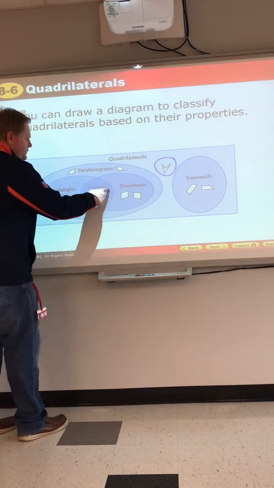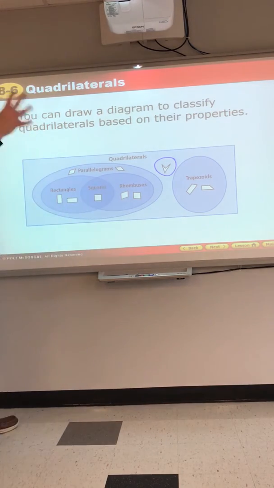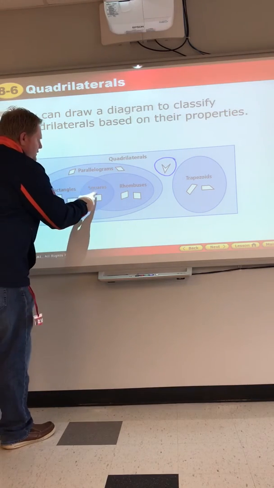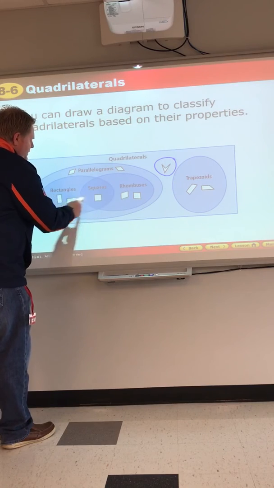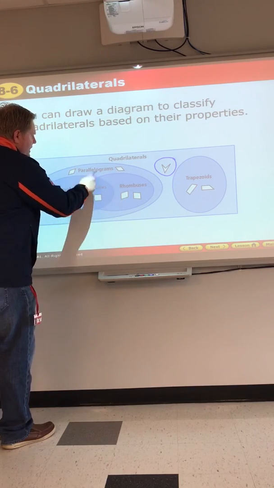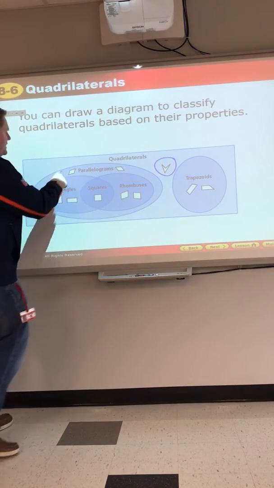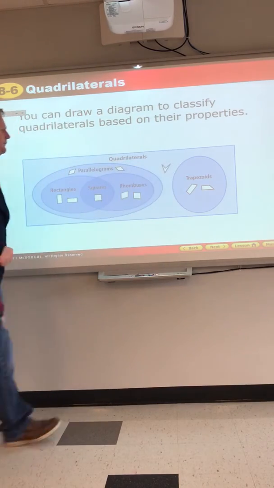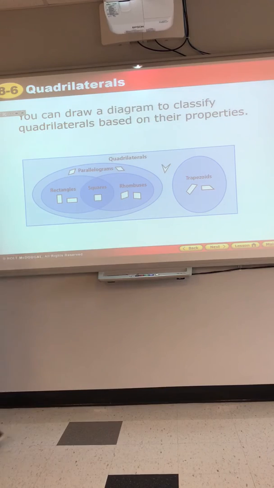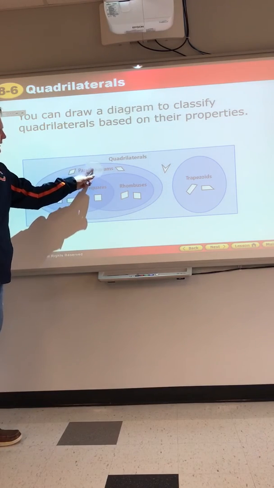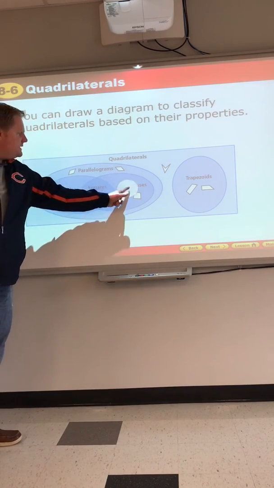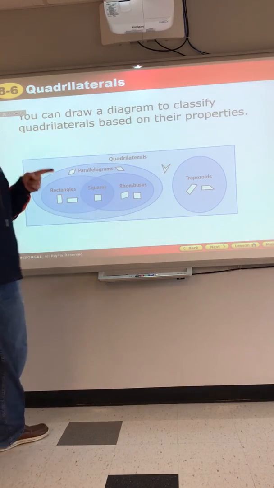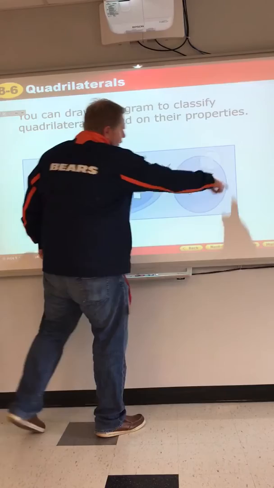Squares are the most descriptive we can have, because we have 4 sides that are the same and 4 angles that are 90s. Every square is a rhombus. Every square is a rectangle. Every square is a parallelogram. Do you see how all 3 of those are inside the parallelogram circle? That means everything inside here is a parallelogram, but we can be more specific with their names because of the characteristics they have. Trapezoids, they're out here all on their own.